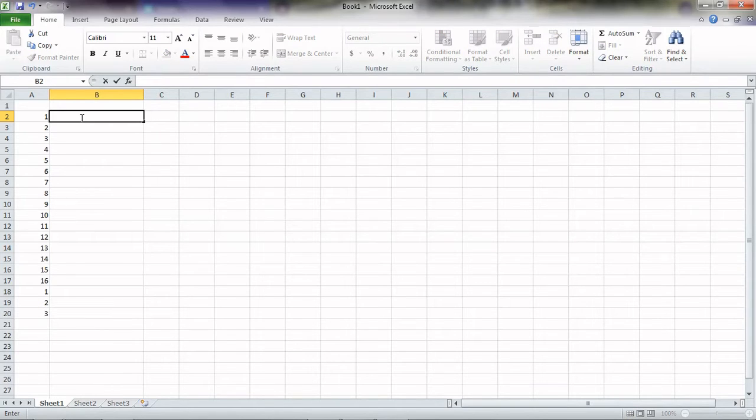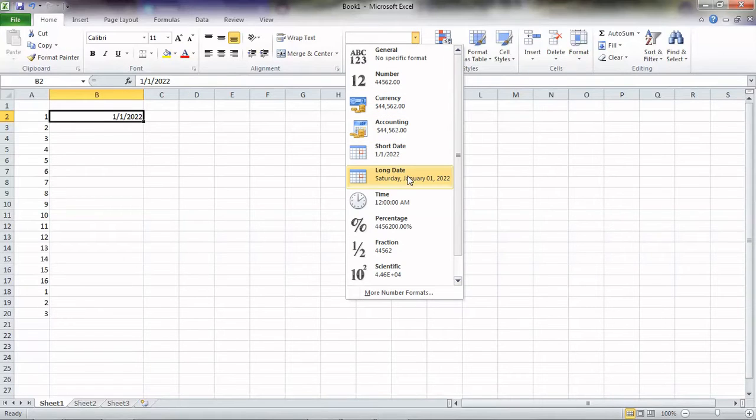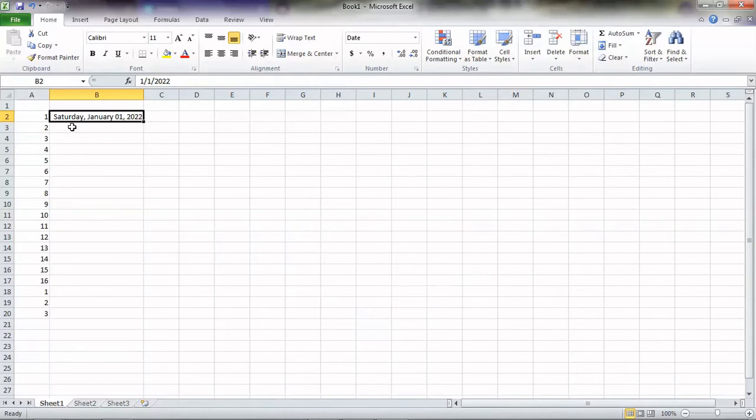All right, now what I'm going to do is tap on date. Let's say you are entering some date. I'm going to say 01/01/2022, and then I'm going to select them and come here and check. Once you select that window, you can see that you have all different options. What I have entered was short date. If I want long date, I can click on it and then I will have this format of date.